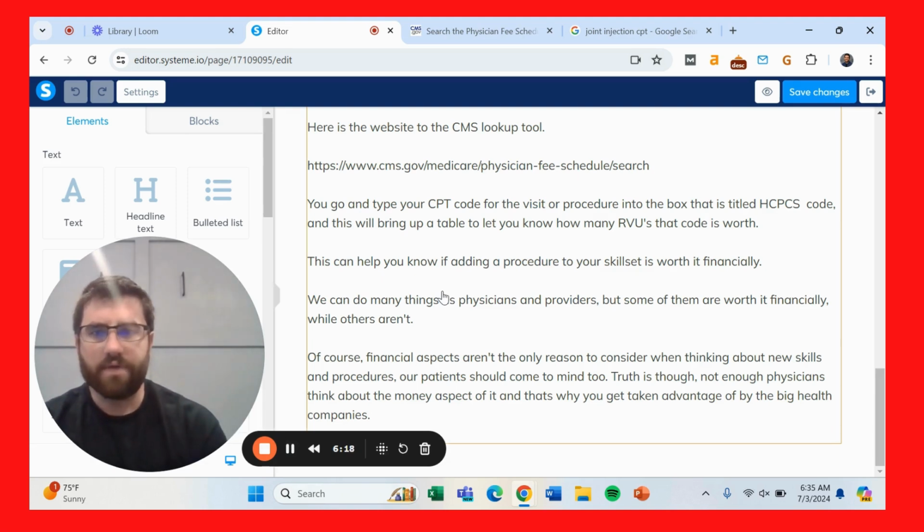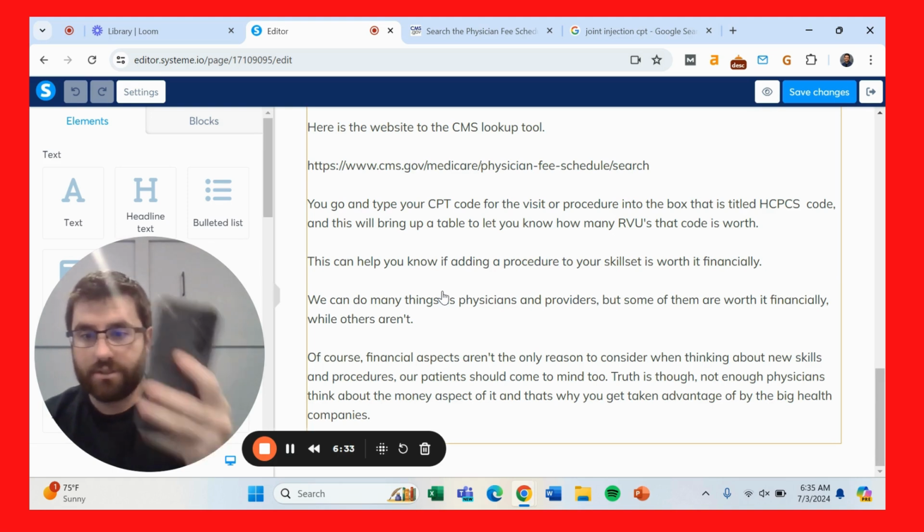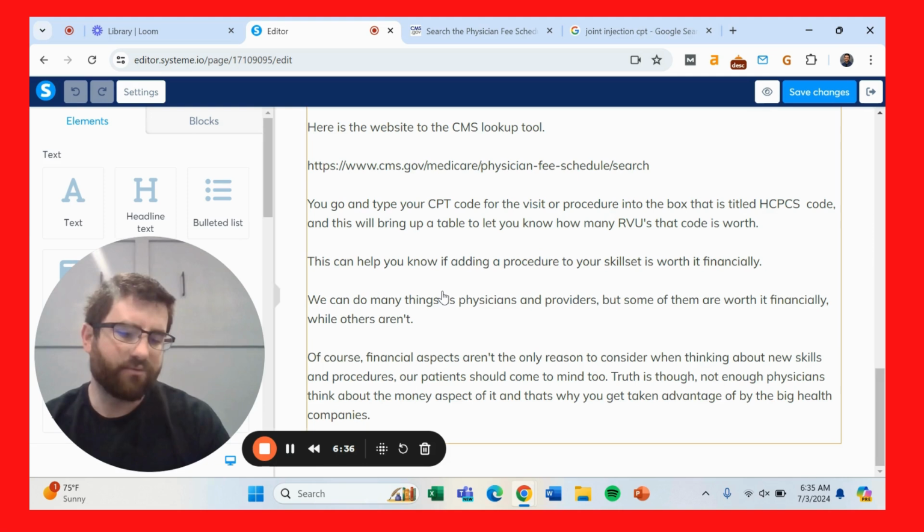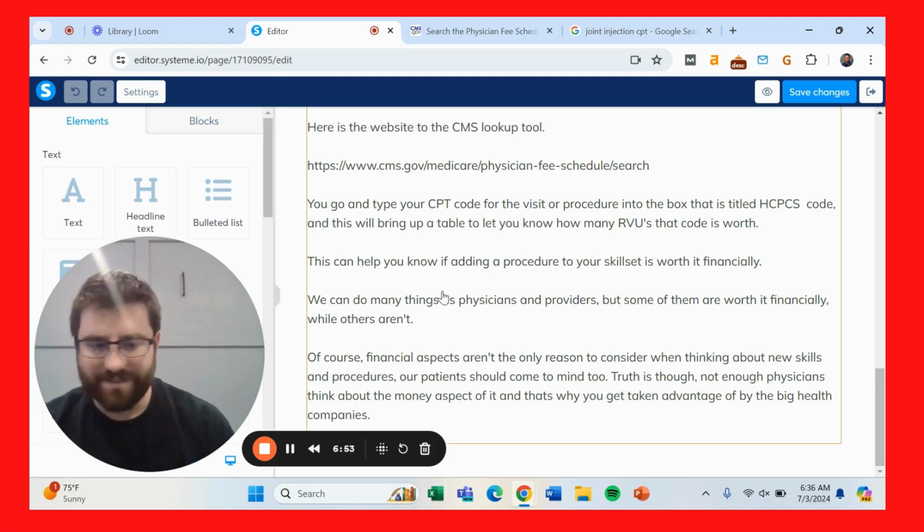And so a lot of doctors don't realize that if you do a destruction of a benign lesion, right? You have a seborrheic keratosis that's 0.7 RVUs. Well, if you see a patient that's a level 4 visit, okay, I'm going to get my phone and just do a little math real quick. If you have a level 4 visit, it's 1.92 RVUs. So 1.92, let's say 0.7 divided by 1.92, okay, 36% bump in the RVUs for that visit if you do the cryotherapy of the seborrheic keratosis.